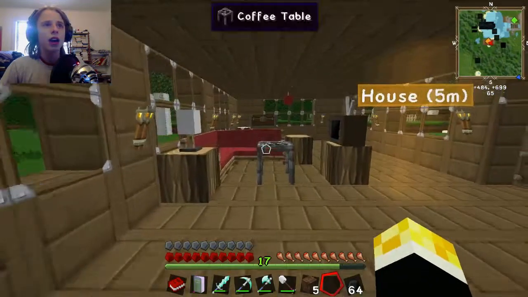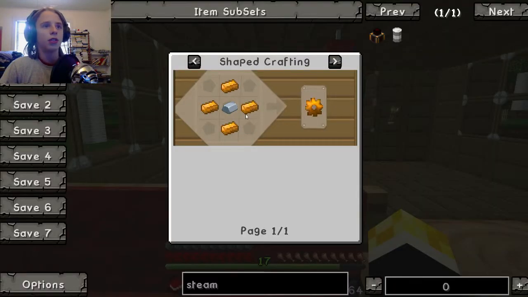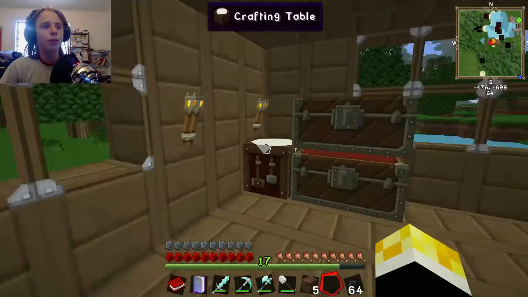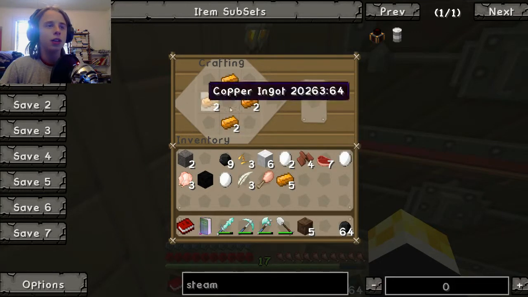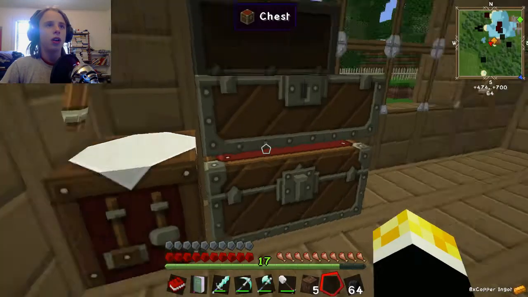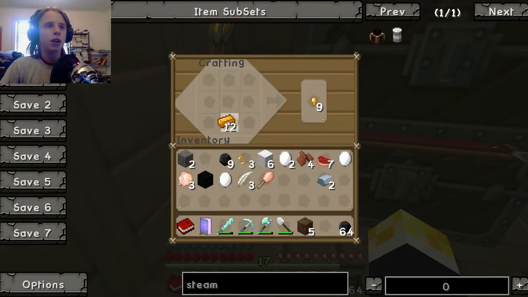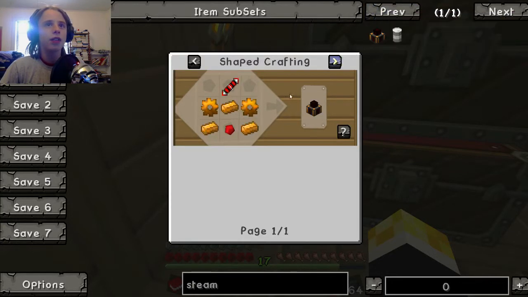So today, what are we gonna do? I don't know. I think I'm gonna start off by making these little things. I don't know what they are. One, two. So that's two right here. We got two of these gears, and I'm just gonna need three, so I have enough.